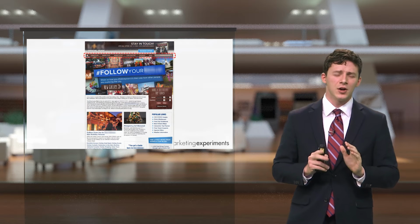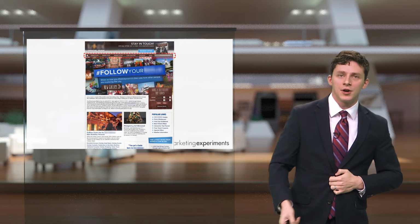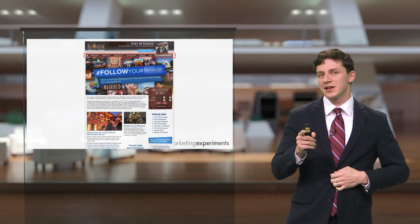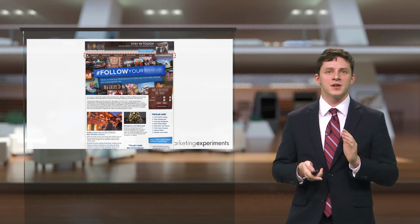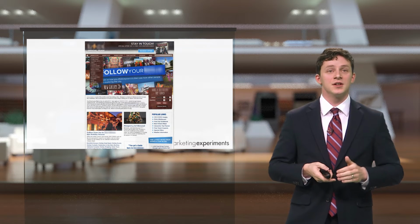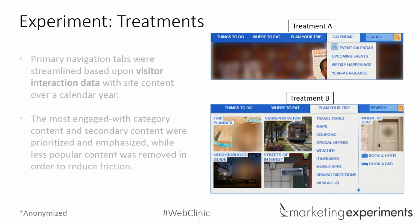Because it's so cluttered, what would happen if we actually optimized the area that they would go to immediately because they didn't know where to start? What if there's a group of people there that's where they're trying to figure out what to do? So this is what would happen. You'd scroll over the navigation and you get all of these additional links. So they said, okay, let's work here, right?